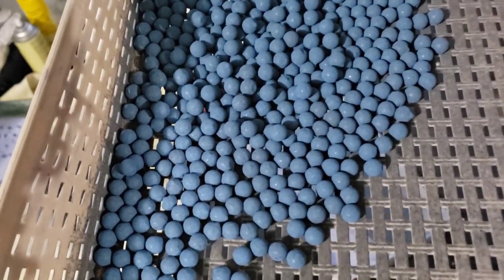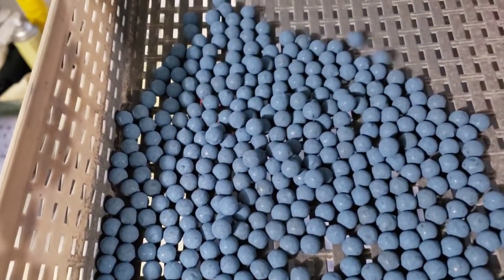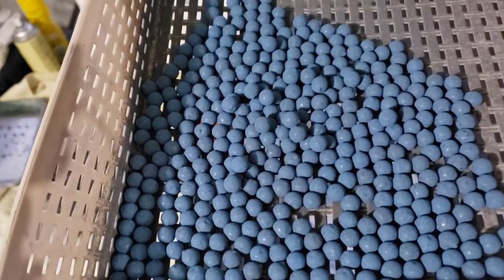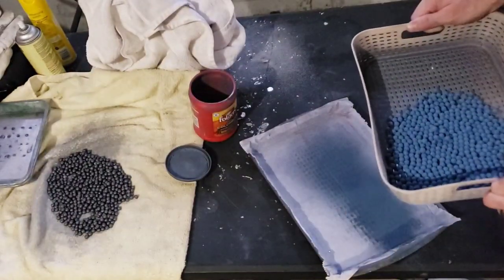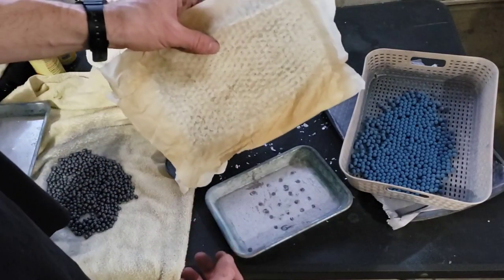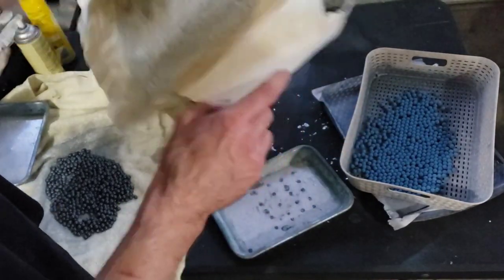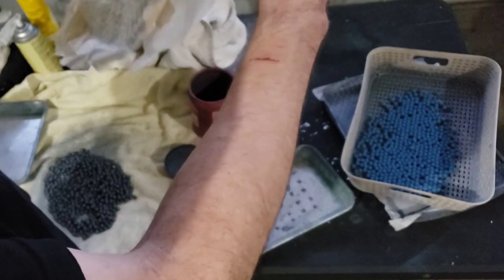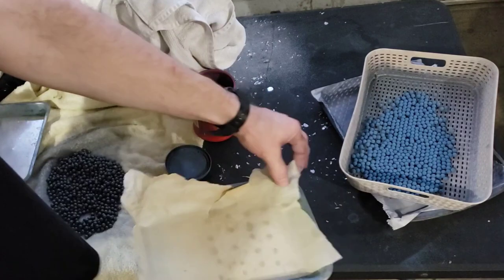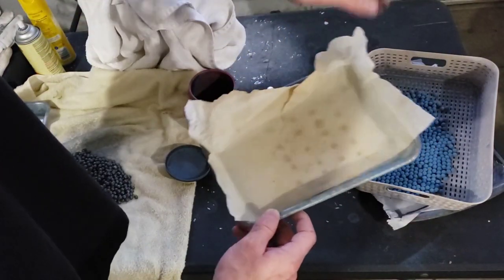That's perfect right there. You can see it's a little darker than the Ford blue would have been — just some little black accents in there. Let's get them on our pan and into the oven. I'm just using parchment paper — this is like the end of my roll, but you can reuse it several times. Then you can simply pull the whole thing off and into your quench when you're done and you're good to go.